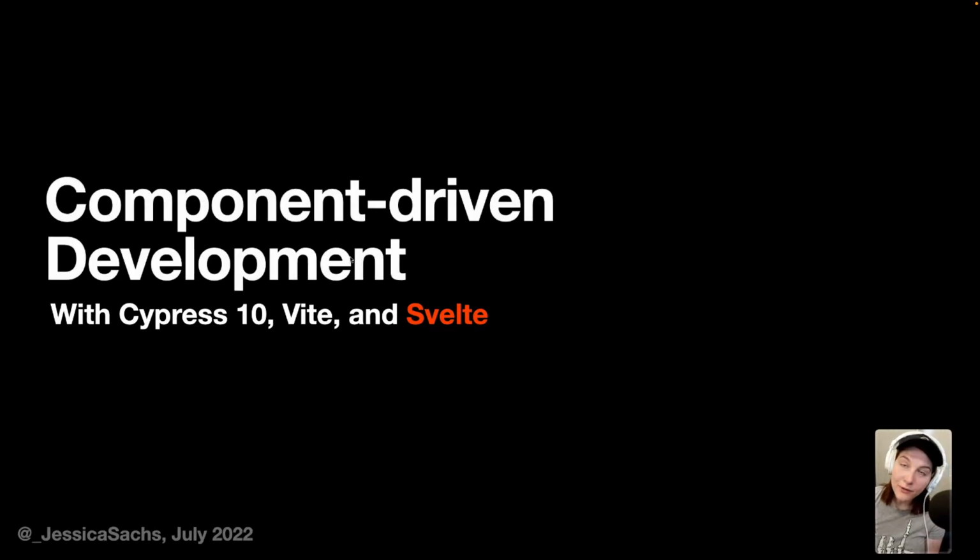So I practice what is called component driven development. And at this point, I don't know how to live without it. When I first started in front end development, I would build an application and I would start with main.svelte, right? Main.vue. And then I would build out my application just like it would be in a normal page. And then very early on in my career, I found a website called componentdriven.org. I will put that link somewhere towards the end of this talk. But if you look up component driven, you'll find it. And it is an open standard and an approach for how to develop. And it's akin to test driven development.